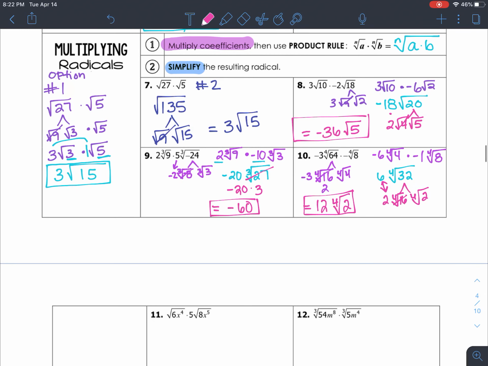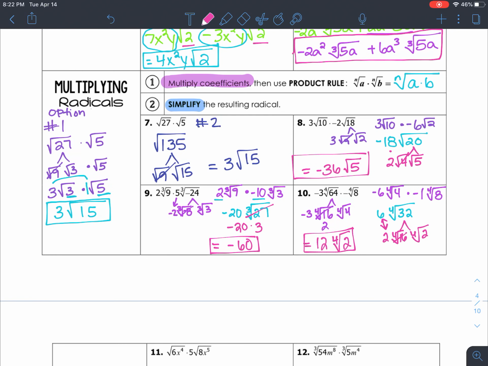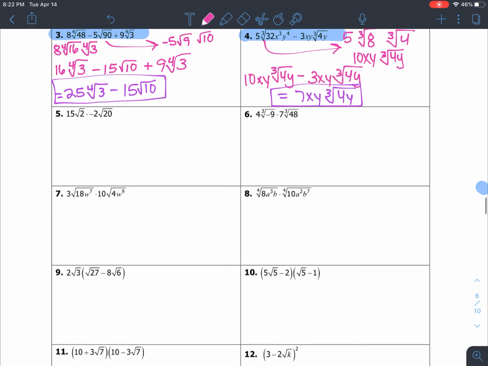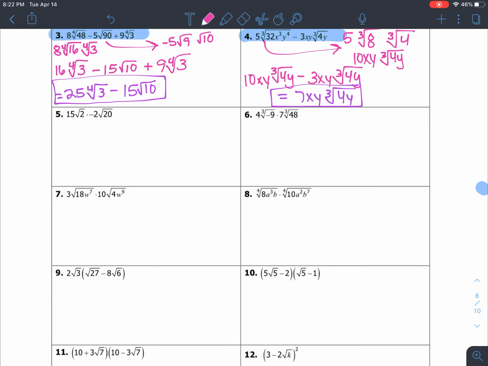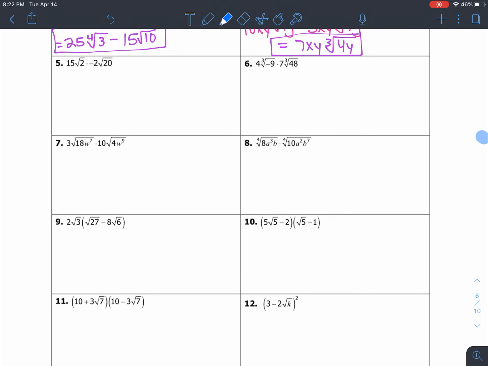So today I just wanted to do numbers. So I want to start with practicing numbers. So I gave you 4 different examples here, and I'm going to screenshot these, and they will be on your assignment page for you to look over again. But we did 4 examples here, and then your homework for the day is just going to be to do 2 problems. I might add a couple more, but I wanted to keep it stupid simple. So you're going to do number 5 and number 6.